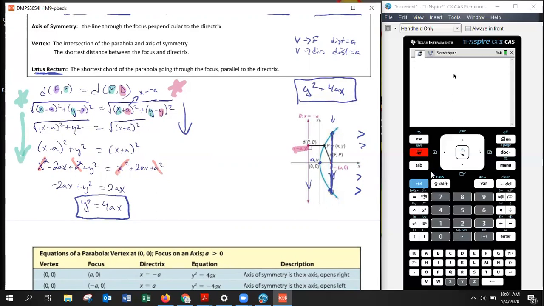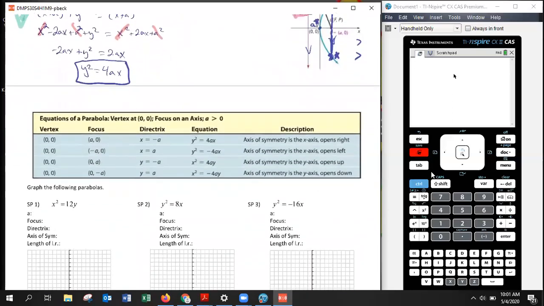As we graph our parabolas, we are going to be using what we call the latus rectum points. So this point right here, this point right here. We're also going to use the vertex to create really the 3 points essential for making this parabola. For some of the problems, we're going to do a few more points, but those are the 3 points that I care the most about. So let's get into it.